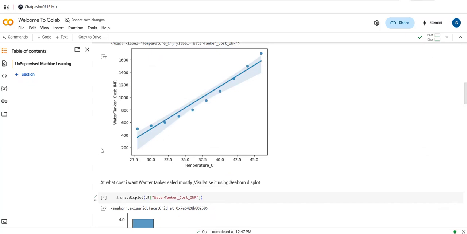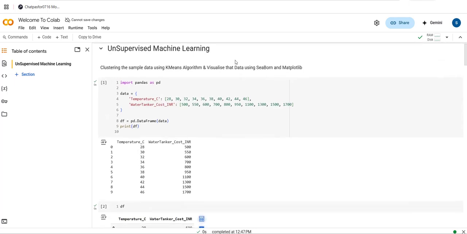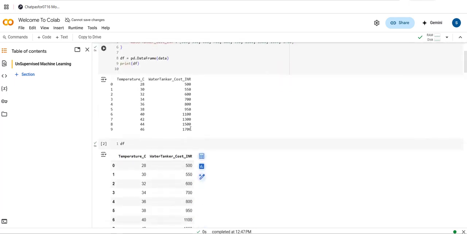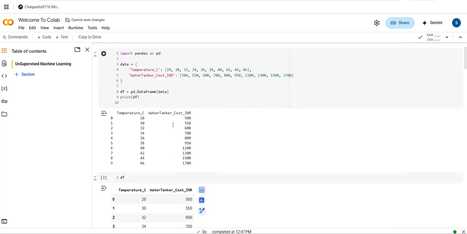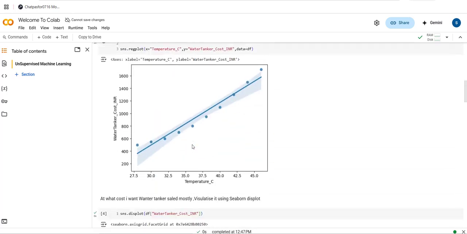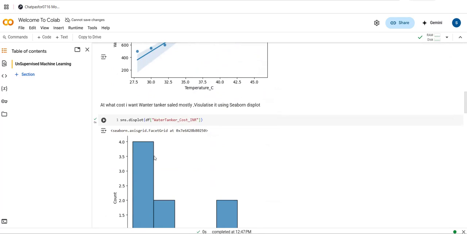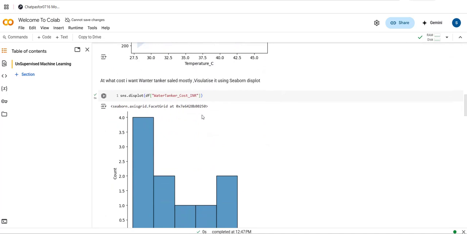So if I recap what we have learned in this video, we have learned unsupervised machine learning by clustering sample data using the K-means algorithm, and we visualized the data using Seaborn and Matplotlib as well. For that we have taken water tanker cost as sample data, and we visualized the data using a regression plot, and further visualized the data related to tanker cost.